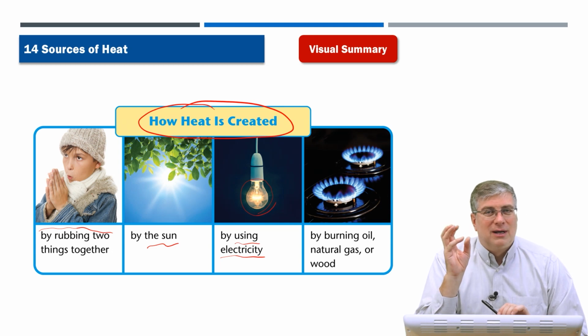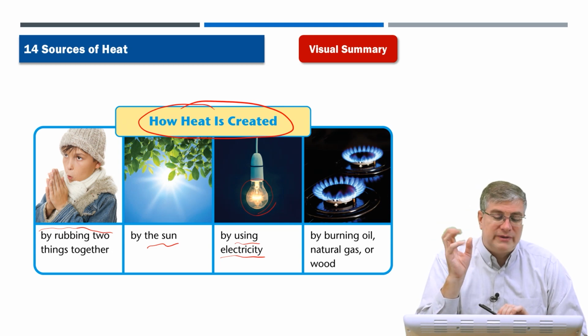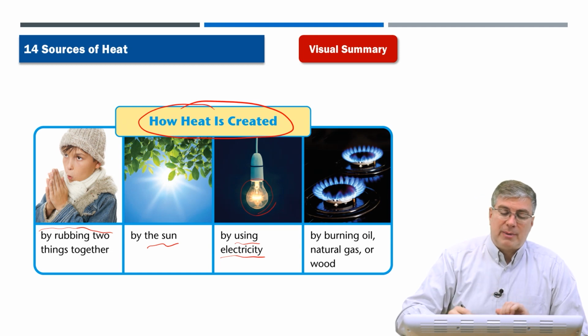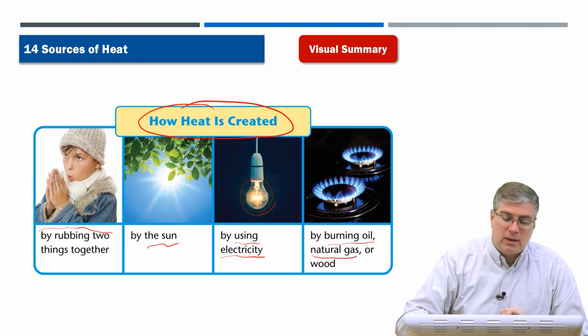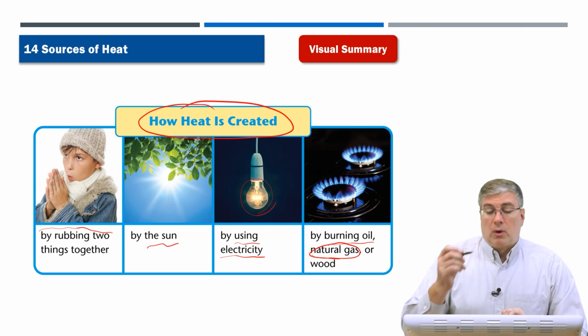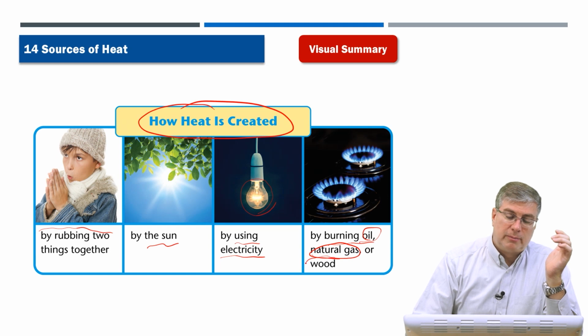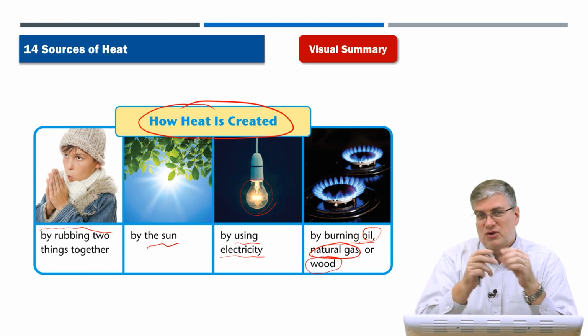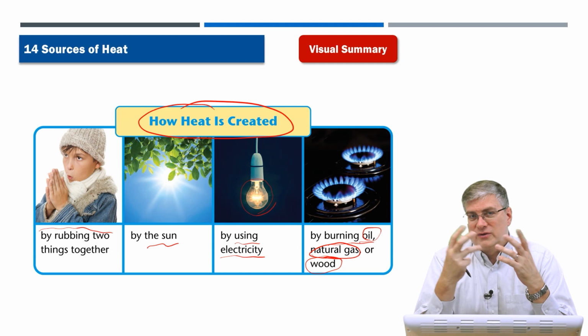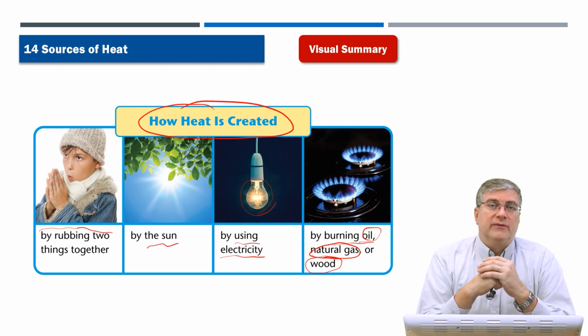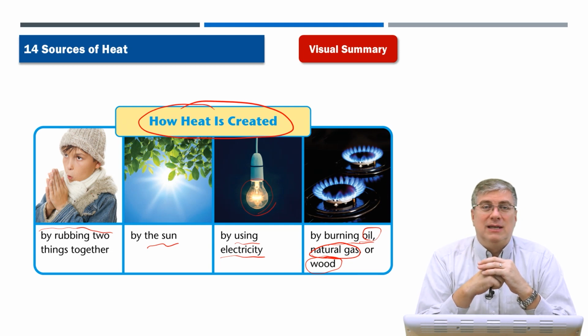Modern light bulbs are not so hot, but the old-fashioned ones get hot. And of course you have electric stoves. Those can also create heat. And finally, when we talked about natural gas, if you burn it, you create heat. Of course, you can also burn oil and you can also burn wood. I talked about that in the friction, rubbing two pieces of stick together, then you start to burn wood and you create heat. So there's a lot of different sources for heat, how heat is created.